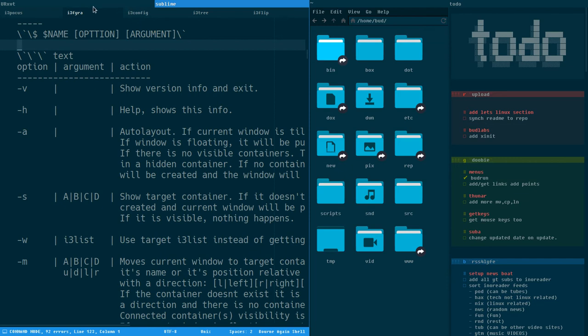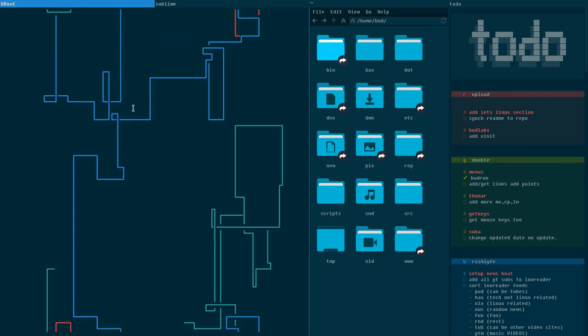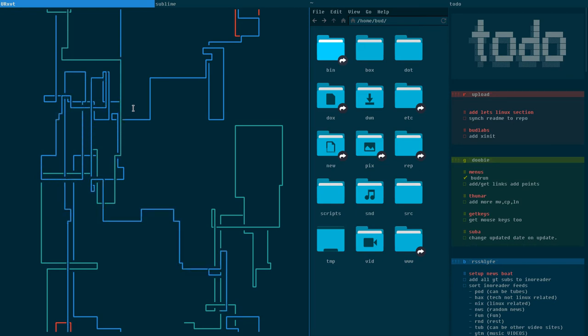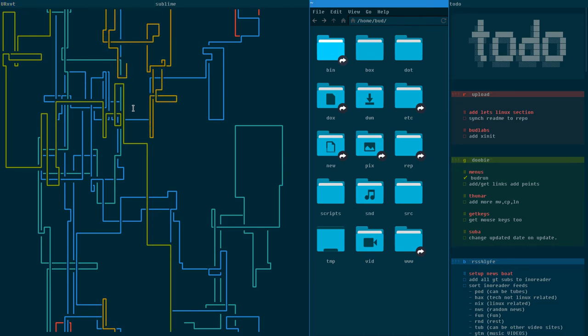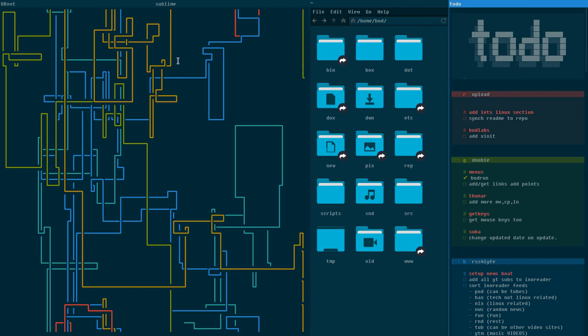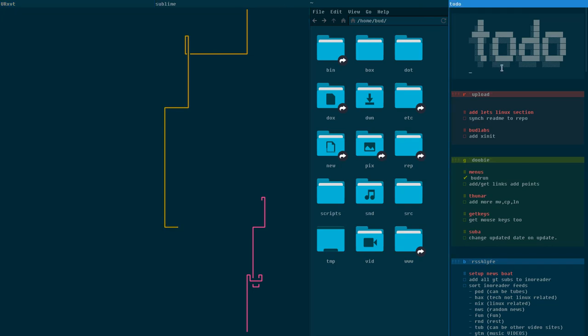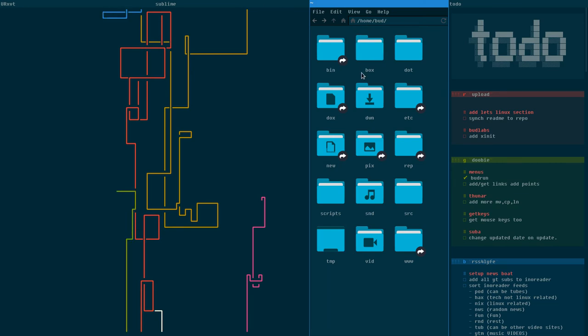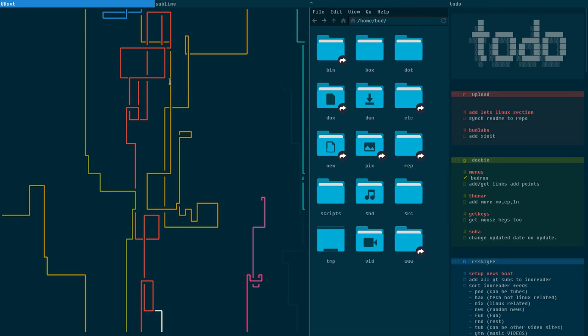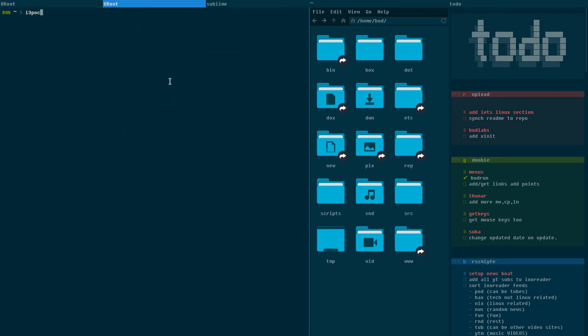So I have made this i3pocus script. Just like normal i3 focus, i3pocus also takes the four directions as an argument. So you can write i3pocus right, and if I run that command, it skips the tab and focuses the window that's to the right of the container. You see, this is the active window, I focus here, it goes to the right window, and it feels native. It takes about 40 milliseconds to execute the commands.